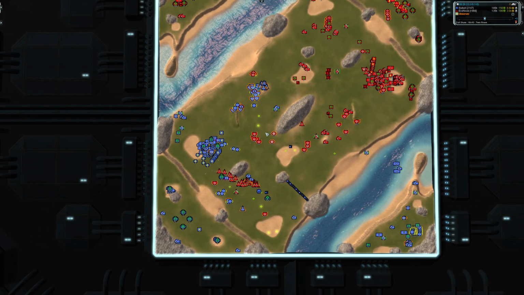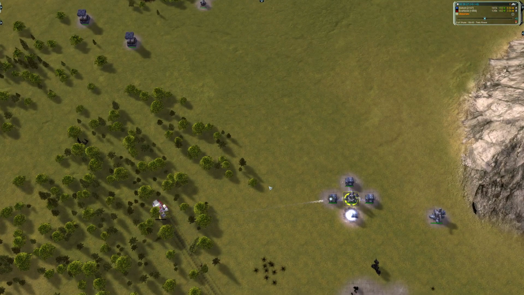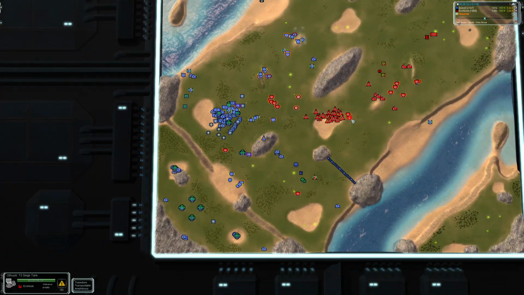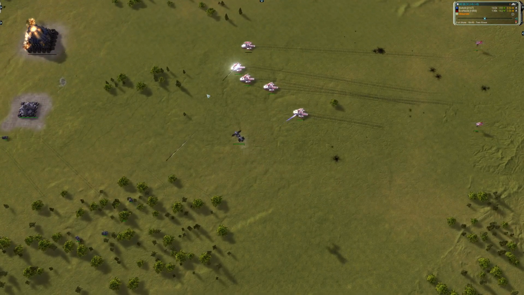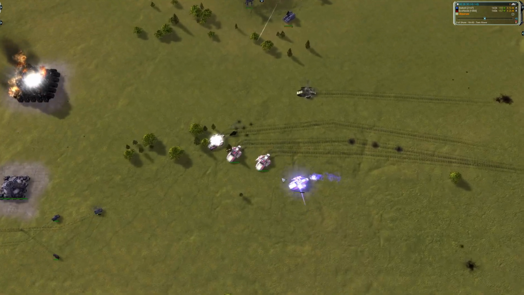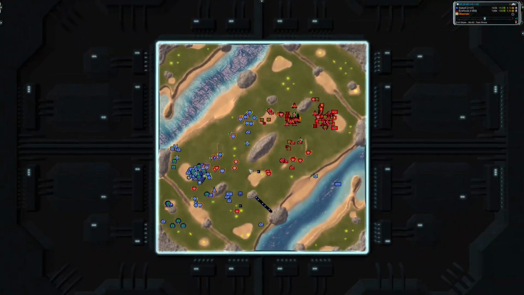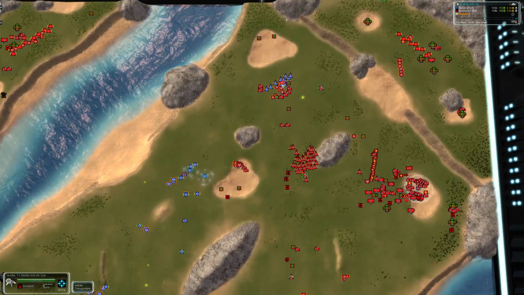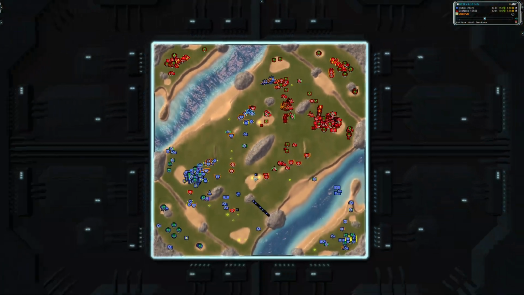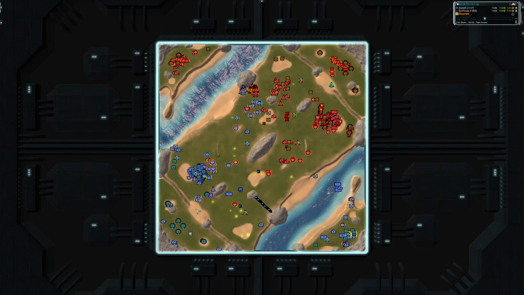So again, FAF is kind of like Escalation in that way too. You know, T3 air is obviously much stronger than T1 air. It takes a lot of T1 air to kill T3 air. But yeah, Red is continuing this aggression all across the map, and Blue's base in a way has kind of been torn asunder. This whole right side down here is looking pretty nasty.